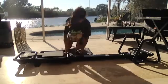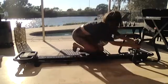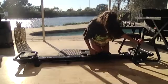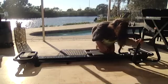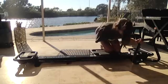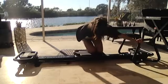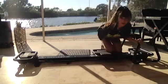So you're gonna put your knees on the carriage. I'm gonna be facing you still, and my left hand is gonna be on my bar right here. So you're facing the side, okay? It's like a side lat pull in, like so. Working that bicep, my left elbow is kind of going wide and behind me. Again, if you don't have the bars, put your left hand on the platform rail with your palm down or up and hit a lat pull of choice, whether it be bicep or tricep.